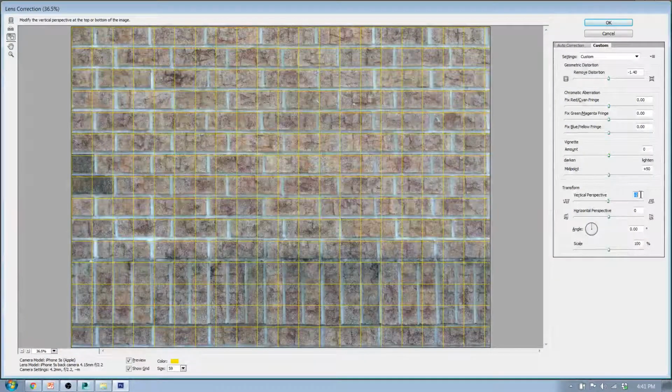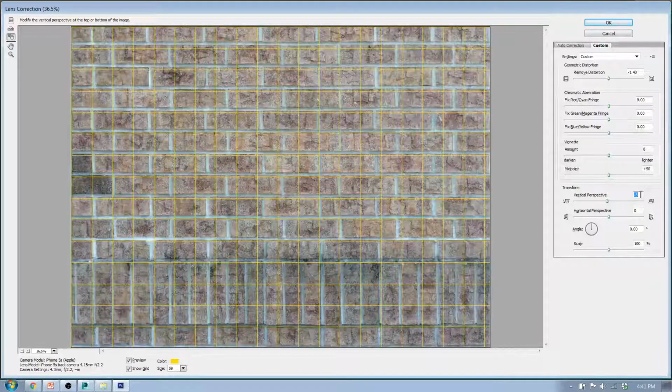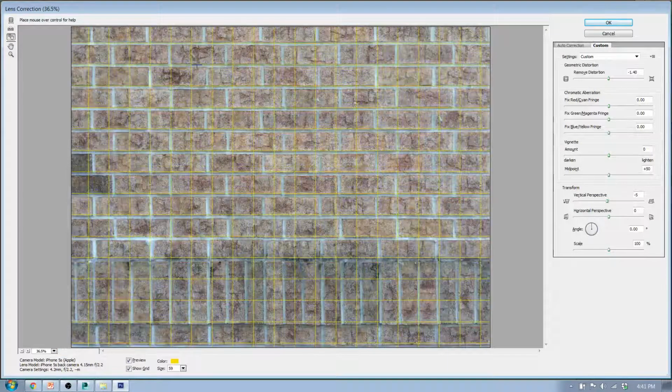Could also align that a little better. This is one of those things where you can adjust it and decide whether or not you feel like that's a good number. You can adjust the size of this grid, and you can actually move the grid. You can click up here and move the grid, so you can find out exactly where your grid lines are.